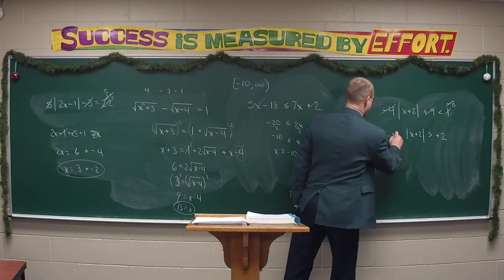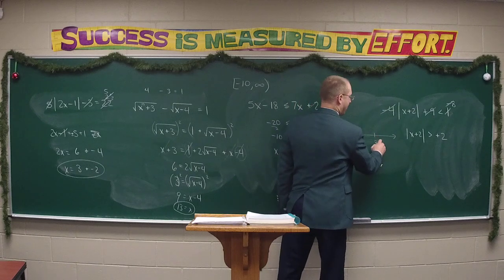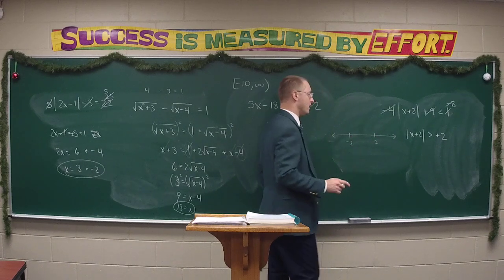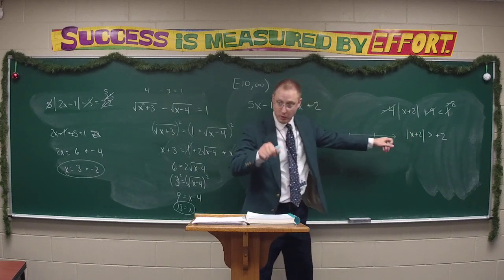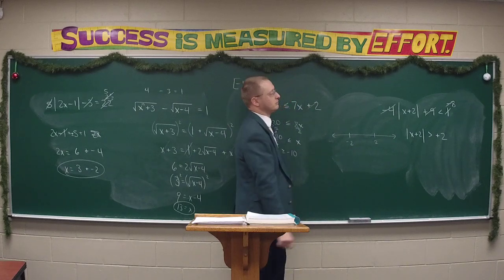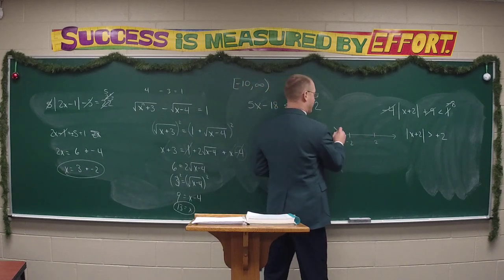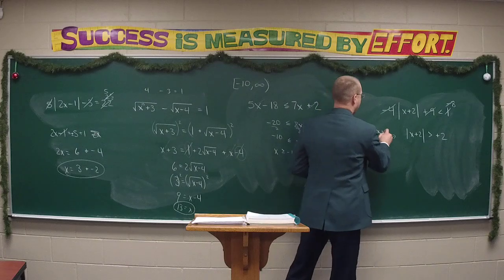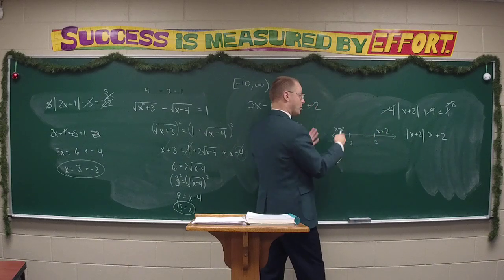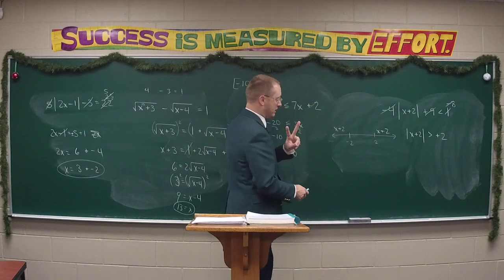It wouldn't hurt at this point to draw a number line and put your positive 2 here and your negative 2 there, and the x plus 2 going where? On the outside, because it's greater than now. It was originally a less than, but because of dividing by the negative, we flipped it, so it goes outside. So I've got 2 little inequalities now.